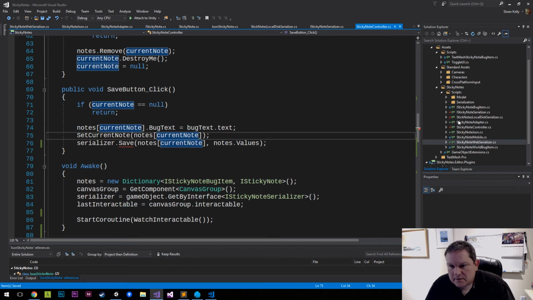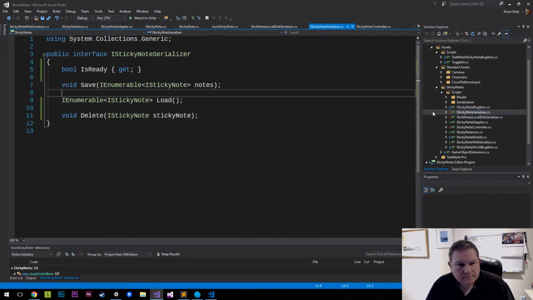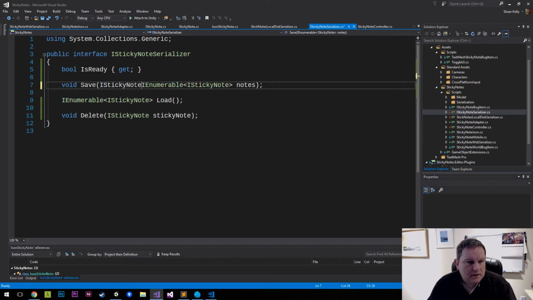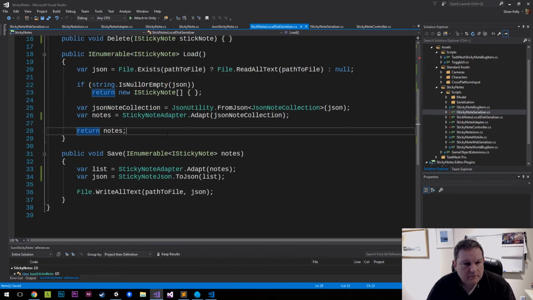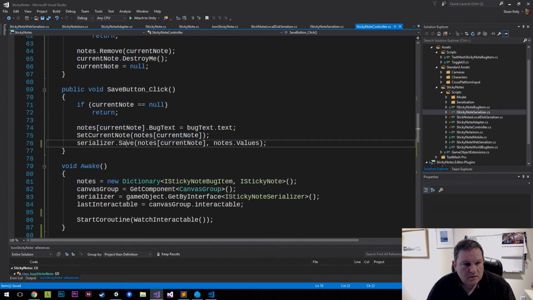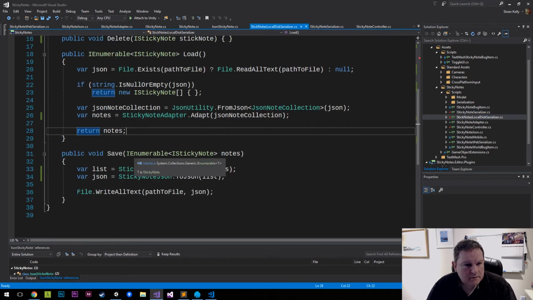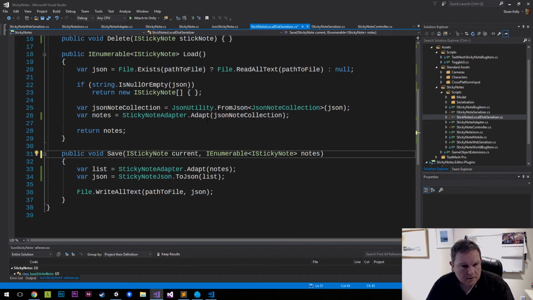And then inside our save, let's see, current is that, and then we need to do the same thing for the serializer. Where are we? Save current.